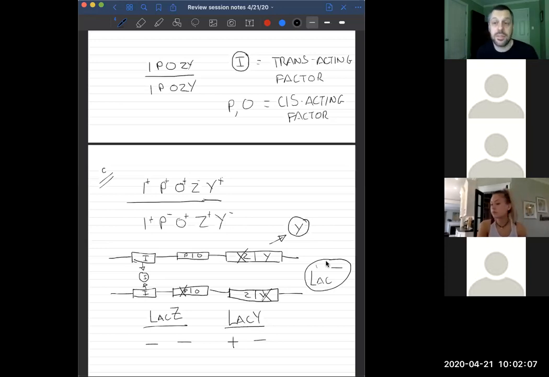There's a couple of other genotypes that are involved, a couple of other mutations that are involved in this problem. For example, there is the OC one, which is a constitutively active operator. What does that mean? It means the operator can't bind any type of repressor at all, which means anything downstream, the Z or the Y, of an OC mutant will always be made because it's unregulated. It'll be made in the presence of lactose or in the absence of lactose because the repressor cannot bind to an OC operator.